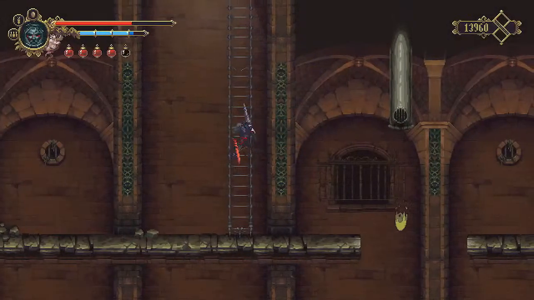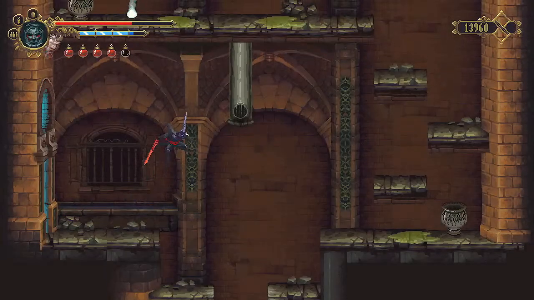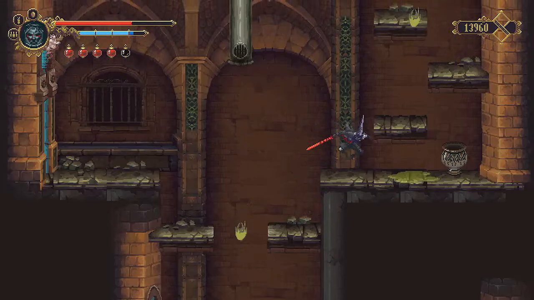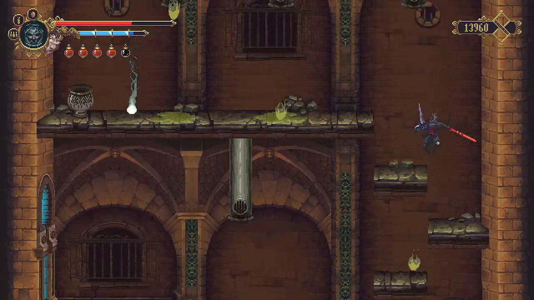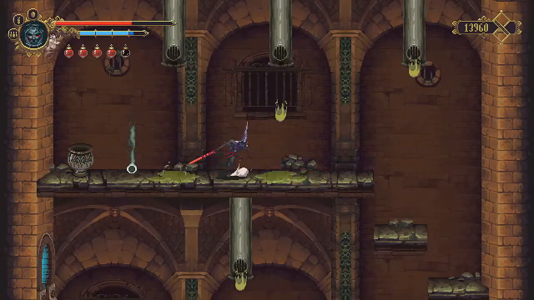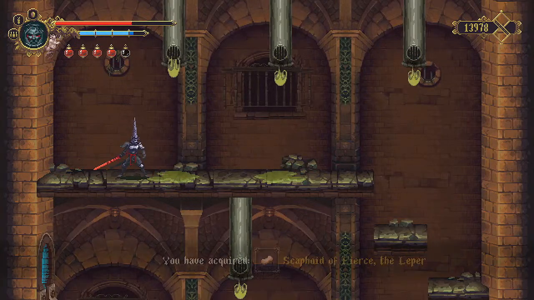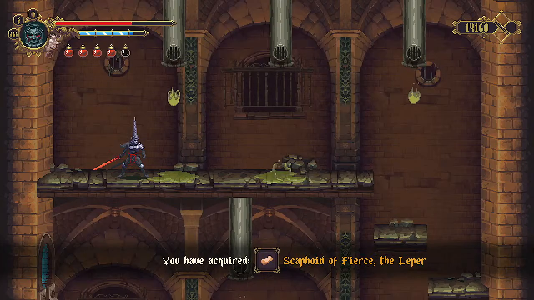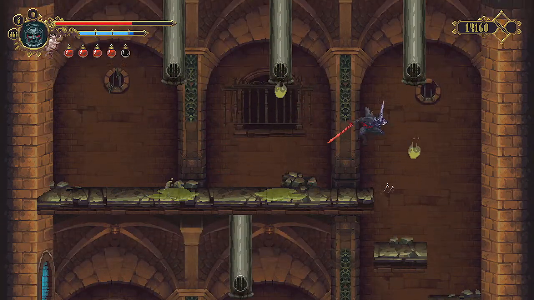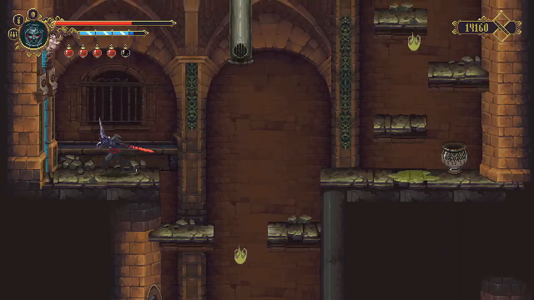Let's see. Let me see if I can go down here. There seems to be a cell that I didn't explore for some reason. Oh, that's okay. I know why. I just went into this area here first. So here in this cell that was unexplored previously in the desecrated cistern, you can obtain this item. And this is the Scaphoid of Fierce, the leper. Alright, so now we're going to head back.